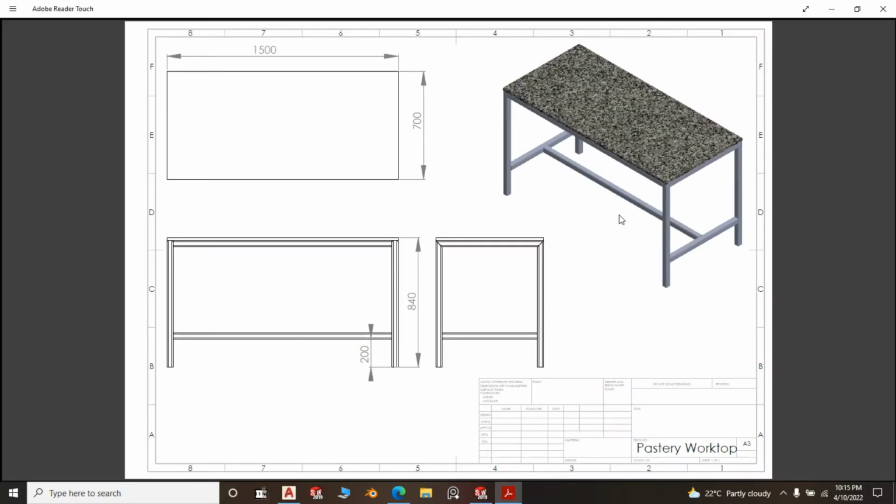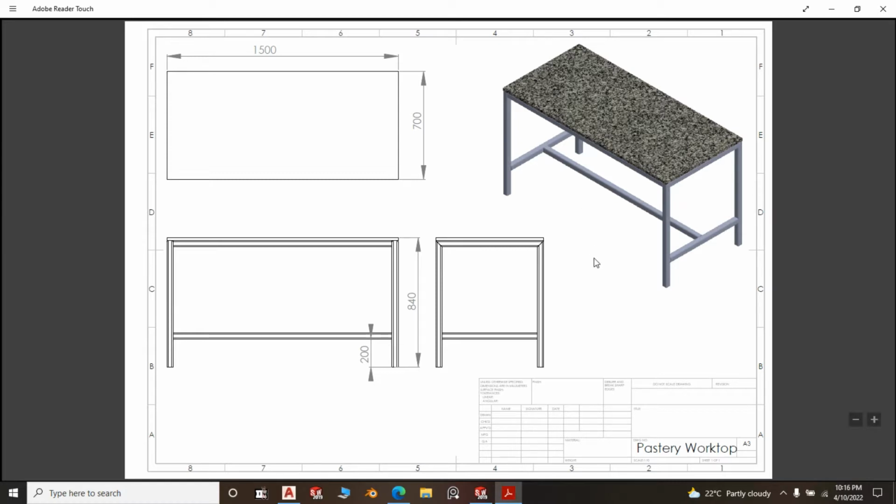Very simple drawing. We're going to be using weldments for the structure, then the granite, and right under there is a block board for sticking the granite, right? And the worktop is 1500 by 700 and has a height of 860. It is showing 840 because I didn't put the grommets, right? The grommets are about a 20-30 millimeter adjustment. So if you insert the grommets, the height will come to 860, right?